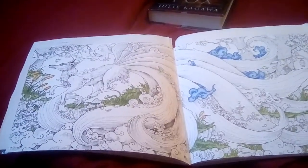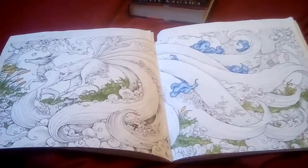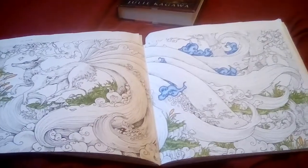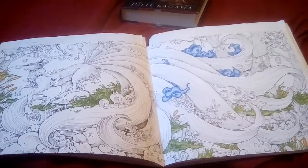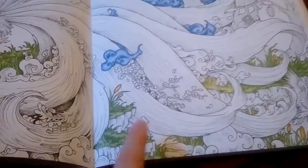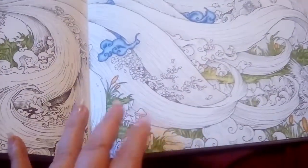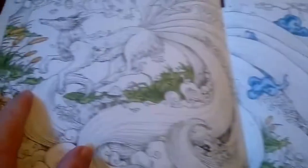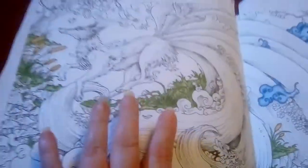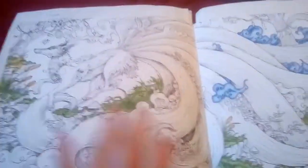That's what I've been working on recently as far as coloring goes — I thought I'd show you, and I thought it was really cool that a book inspired me to color. I'm not sure what color to do the mushrooms; I'm thinking maybe a peachy beige, because I know these are the mushrooms that people usually do red and white, but I don't want to do that because it's going to take away from the kitsune. That's the main focus of the picture, so I don't want the mushrooms to be a bright color.